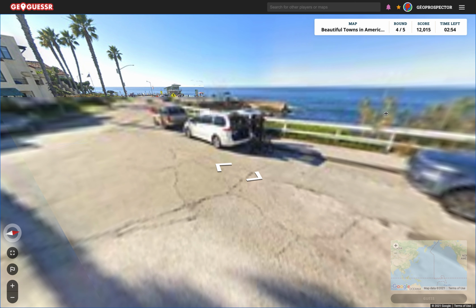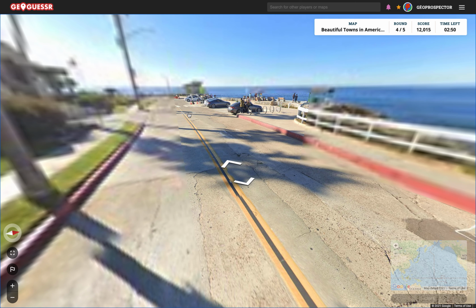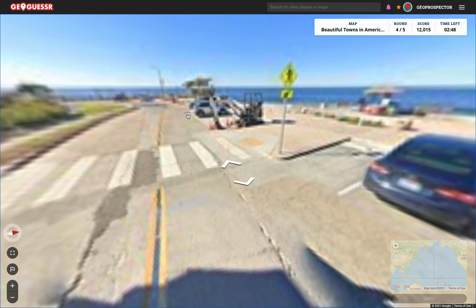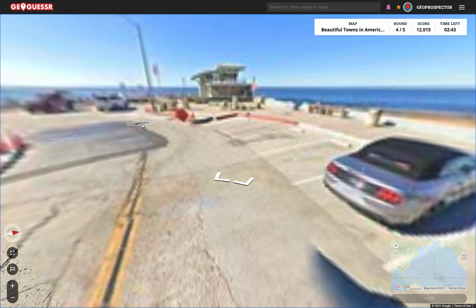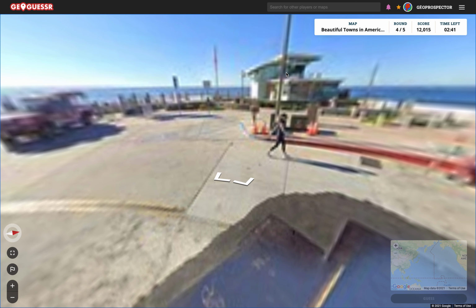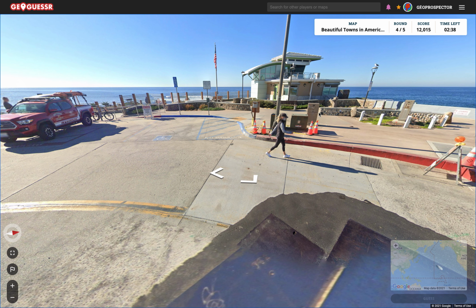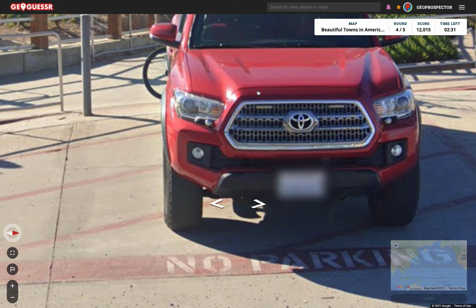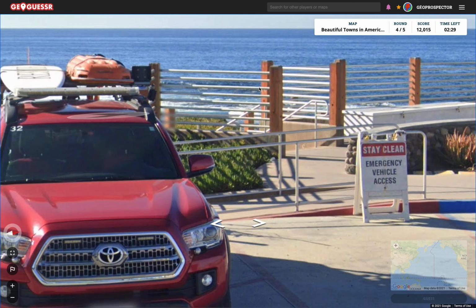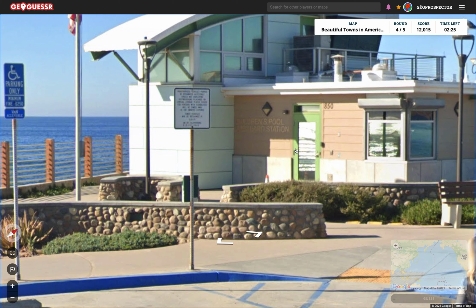So we need to go and figure out where we are. And I'm going to head down to the beach to try and find out, because there might be a sign here or something to say which body maybe administers the beach or something like that. Well, here we are. We're at the waterfront, and we've got the U.S. flag, but nothing else, unfortunately. These cars I kind of think of as being, you know, this is Los Angeles here, right? These cars, very Hollywood.